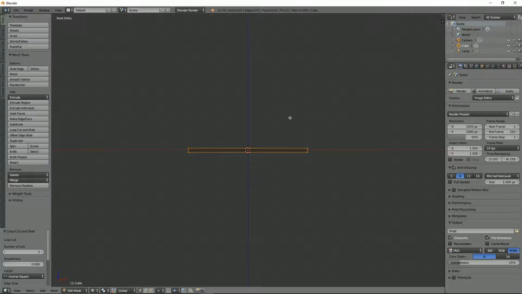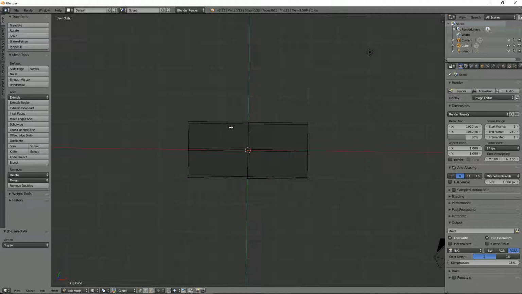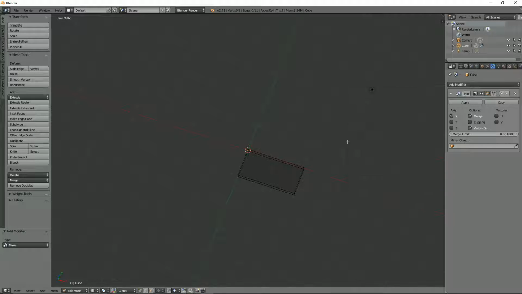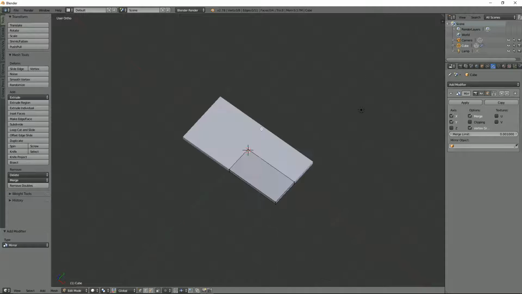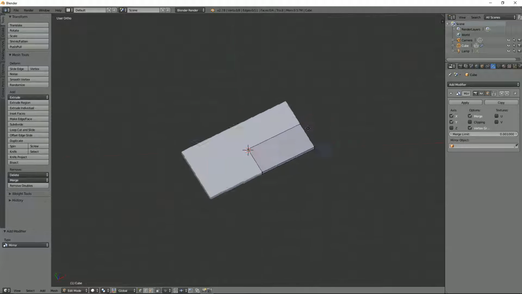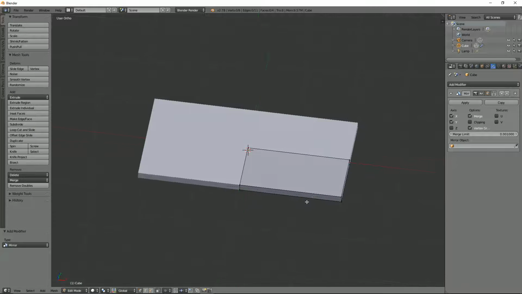So I'm just going to press Z to go into wireframe, A to deselect stuff. And if we just press C, we'll just sort of select all of these edges here. Okay, so we'll keep the back right hand corner. Actually no, we won't. We'll keep the front edge here. Okay, so now if I just right click to cancel that and press X, vertices, we end up with just one of those corners. And now we can go into our little tool over here, little spanner, and click add modifier, mirror. There we go, and it's X and Y we want it on. And if I just press Z again, you'll see that we've got a table that has all four pieces back again. Magic.